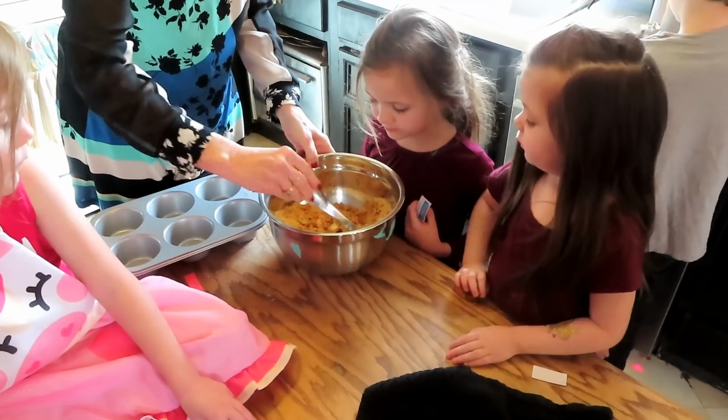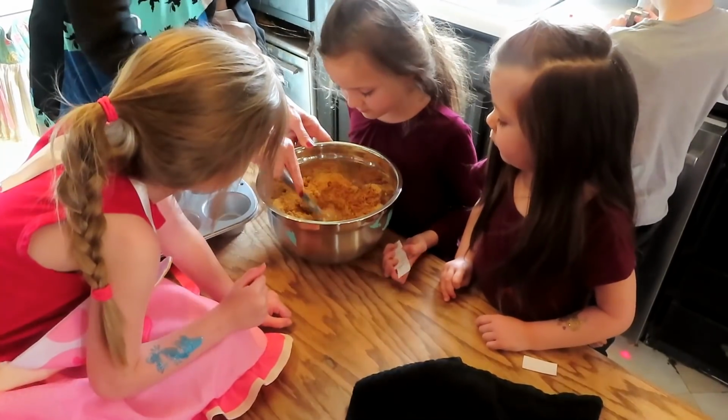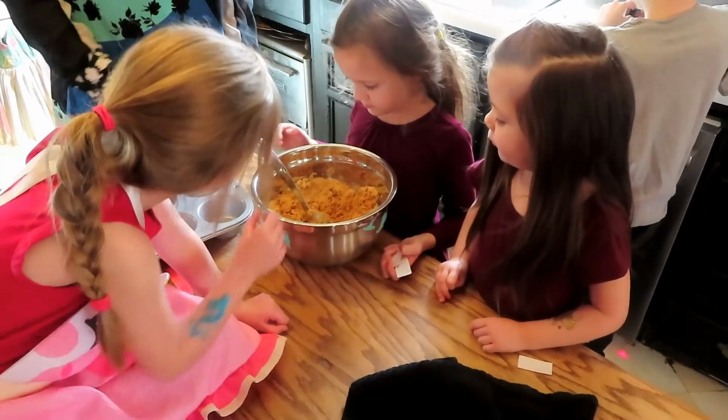Looks funny. Okay, your turn again. Okay, my pot's coming up. We have to get all of the dry crumbs kind of wet from the butter, so it's going to take a little while.